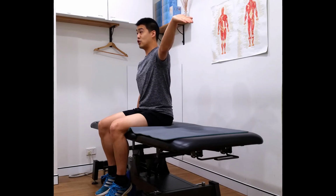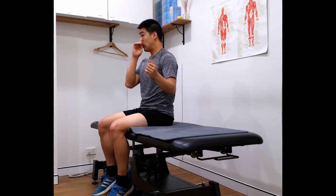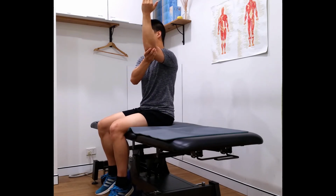If by any chance when you're doing this exercise you start getting a bit of a sore shoulder, you can sit down somewhere and have your elbow supported on the table. So then it is rested onto some sort of surface, and you just focus on that elbow bending and that wrist bending, synchronized and simultaneous movements. So you can focus on that steady movement.